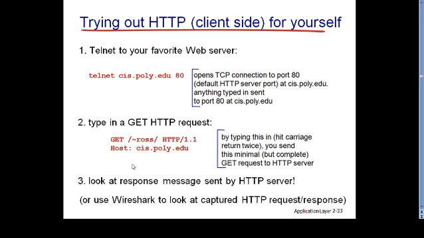And this is the real-time example of an HTTP request and HTTP response, which you can see. Telnet to your favorite web server with the help of these commands. First of all, you have to create a TCP connection between client and server, and then you have to send an HTTP request over that particular connection. This is the format of the HTTP request. This is the command which is used for creating the TCP connection, which you can see on your screen. And in the same way, you will get an HTTP response from the server side.